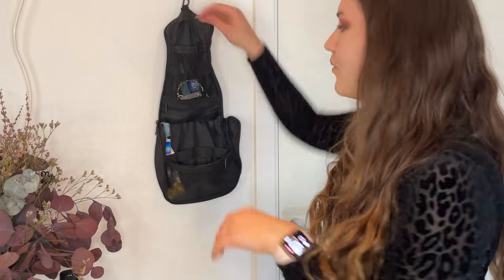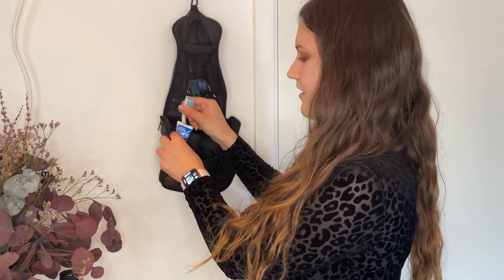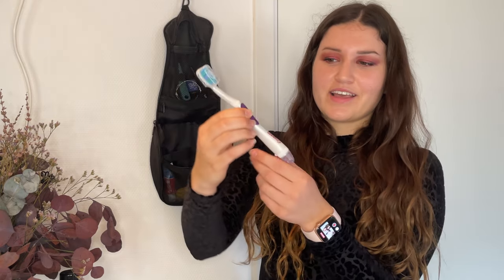The next thing is a nail file — I don't like glass or metal ones, so this paper-style one works fine for me. I also take a mini nail clipper; it's tiny compared to the full-sized one at home but works just fine when I travel. Then of course a toothbrush — I just take whatever's available in a supermarket with a little plastic cap on top. At home I use an Oral-B electric toothbrush, so I prefer a small battery-powered vibrating one when I can find it.